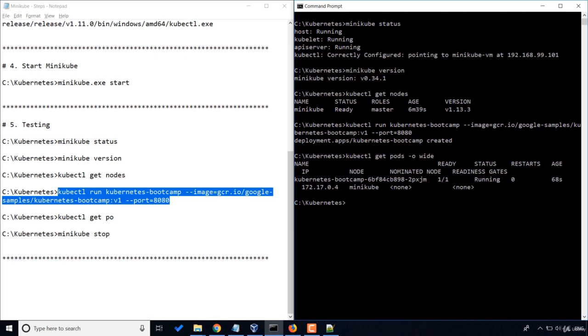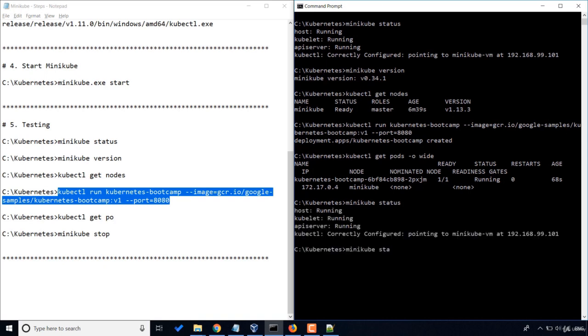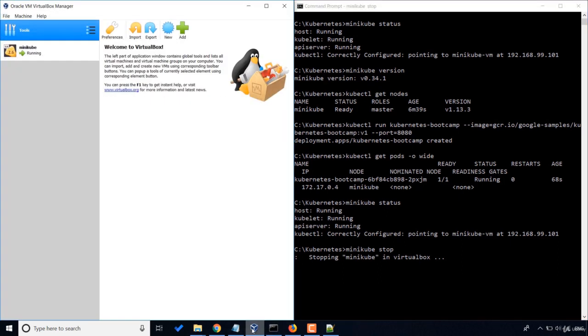And let's try one last command before we end this. And that is stopping Minikube. We can do that by running the minikube stop command. From the output, you can see Minikube is stopped successfully. Also, you can see the Minikube VM moved from running to stop state on VirtualBox. So from the above test results, we have configured Minikube and tested successfully to make sure it is working as it should be.